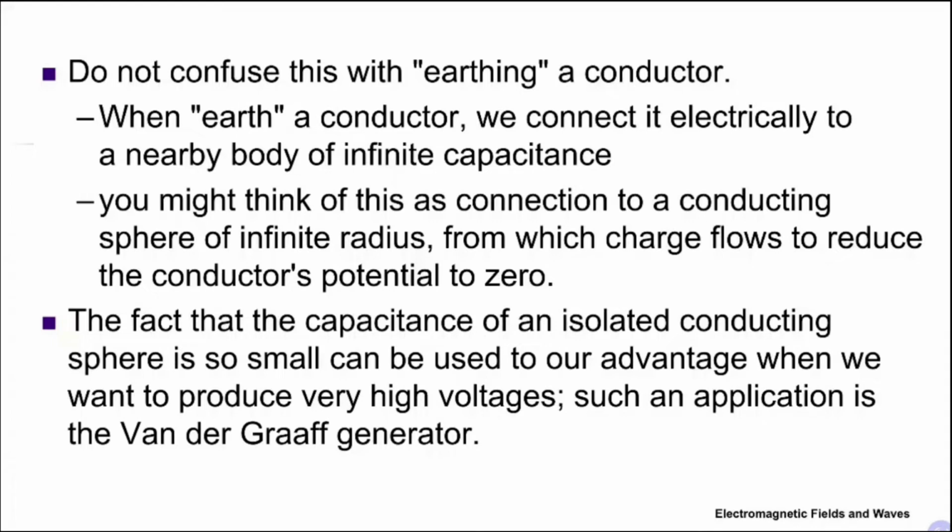And so it's referenced to Earth. Okay, so it's different from earthing the conductor. If we earth the conductor, we're grounding the conductor. But this is referencing the conductor to Earth. So we have one conductor, and then the other conductor is the Earth. Okay, so that is the capacitance of a single conductor.